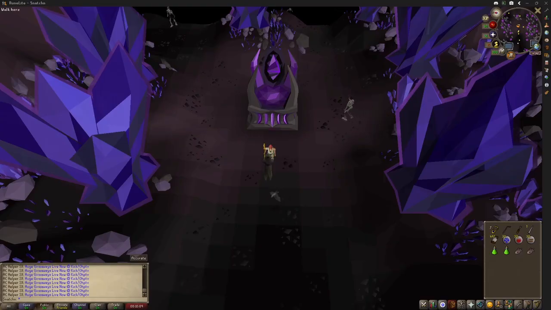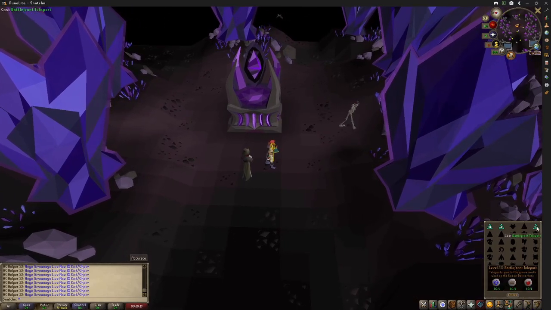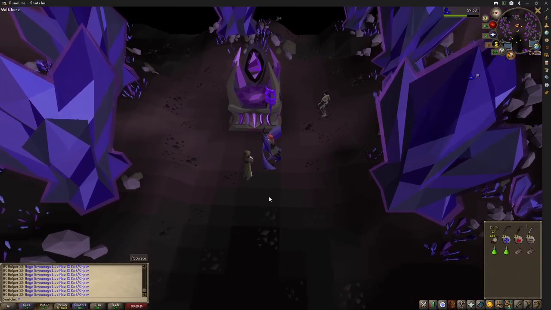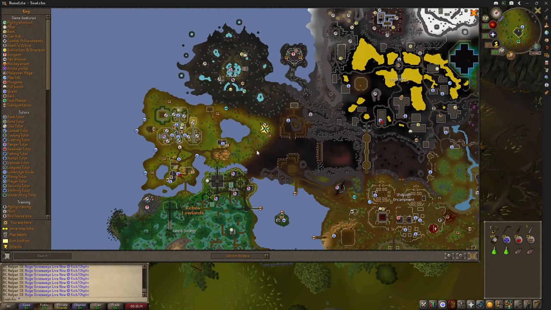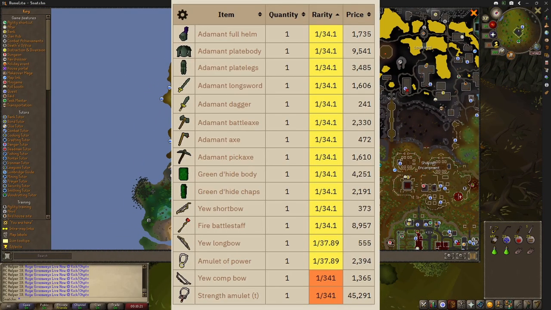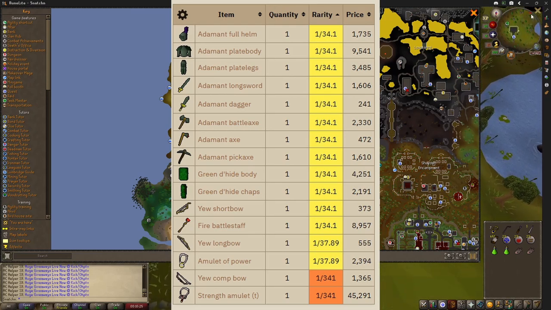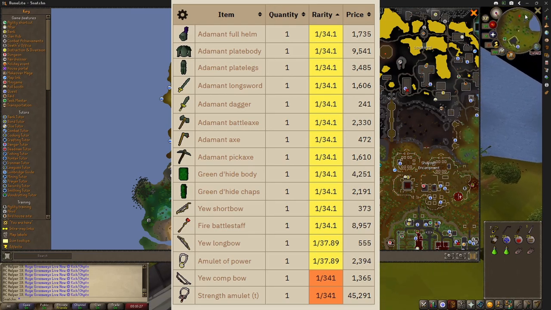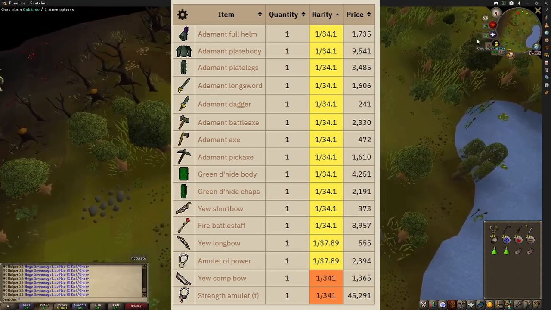Alrighty, let's switch the spellbook to the Archaeus, make our way back to the stone chest. We're going to be in search of medium clues. Stone chest drops these at 1 in 100. Main things we're looking to get from that is fire battle staff, oak shortbow would be great, green D'hide chaps, adamant pick, adamant axe, as well as any adamant armor.